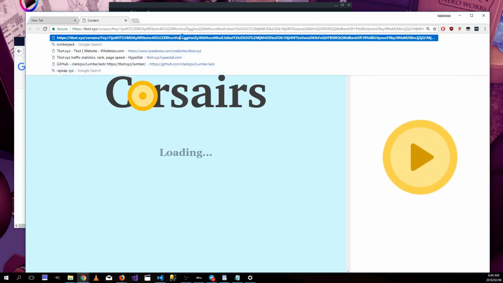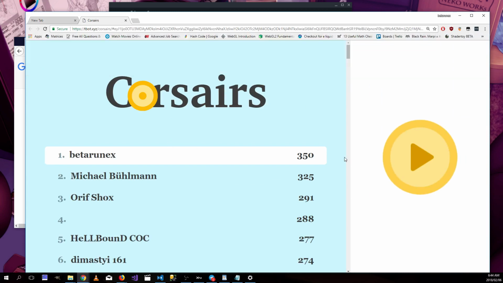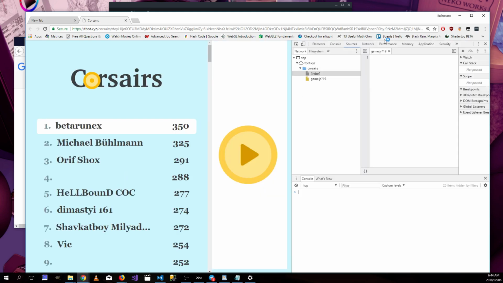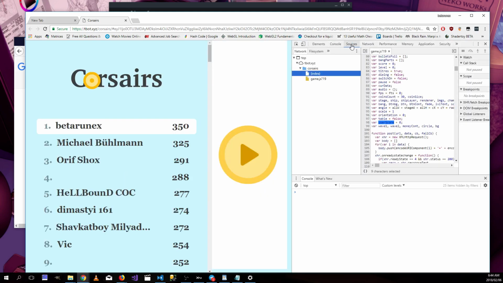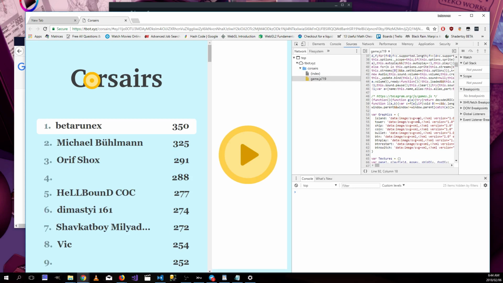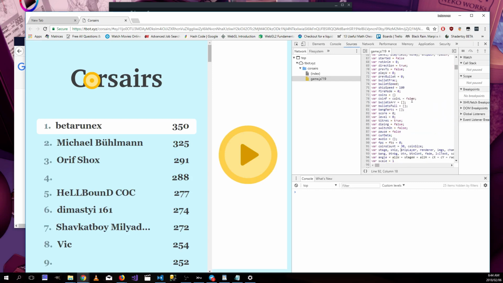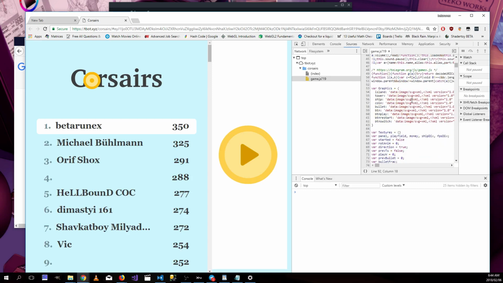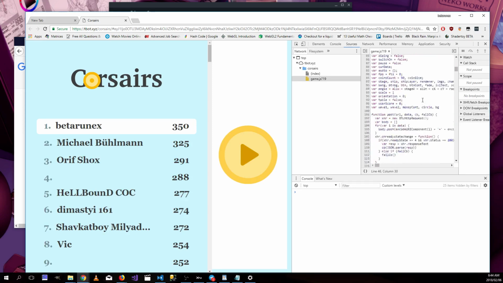So if we try to play Corsairs, as you can see my score is 350. Now we want to update the score. We want to get something higher. So if I press F12 and move on to the Sources tab, and then we're having a look at the JavaScript. It's going to be under here, under Corsairs, the JavaScript file. This is what we already have. Ignore that we already looked. So now let me pretend I have no idea what I'm looking for, just to give you an idea of how we actually find things.